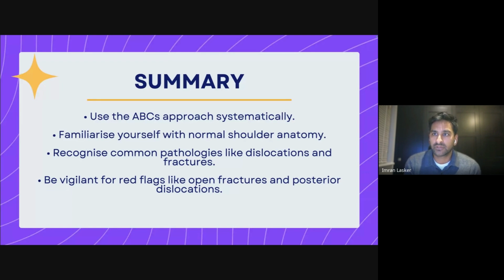So recognize common pathology. We went through anterior dislocations, posterior dislocations. You've seen what a fracture looks like in the clavicle. Spoken a little bit about some of the ligaments that exist and what that can look like. And open fractures are going to be more to do with your clinical examination. I think it's going to be very hard to see that on an X-ray. I can't remember the last time I saw an open fracture on an X-ray. But sometimes it's so blatantly obvious. I've seen some horrendous motorcycle accidents, and you see the X-ray, there's no way that's not an open fracture, but I don't really comment personally when I'm doing those.